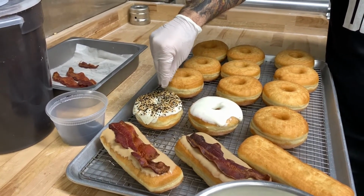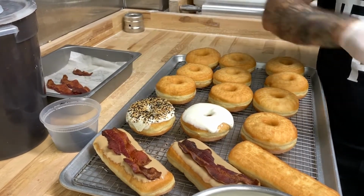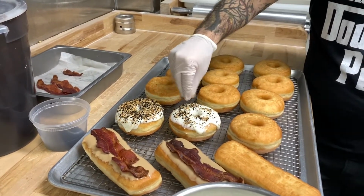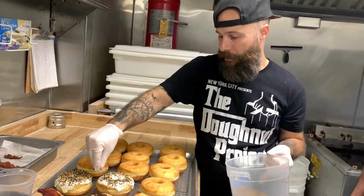We probably put a few too extra on here, but we really like that saltiness and that crunch to go hand in hand. And again, same thing with the bacon and same thing with this guy. We want balance of what's going on. So when you bite into this donut, we want you to get the right amount of salt and seeds and sweetness that are bouncing around in there and playing it.